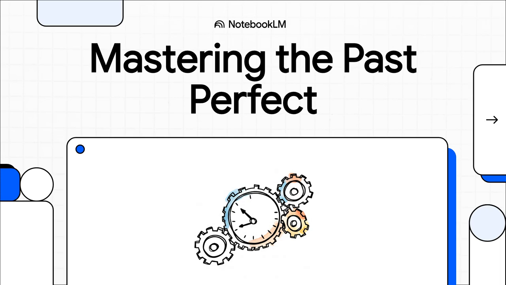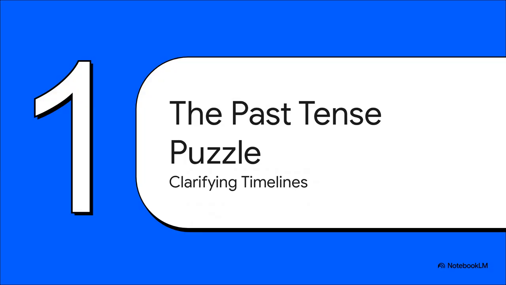Welcome to The Explainer. Today, we're going to unlock a seriously cool grammar tool. It's one of those things that once you see it, you'll start noticing it everywhere. And it's going to completely transform your storytelling by adding clarity, depth, and even a little bit of time travel magic. So let's start with a really common situation.